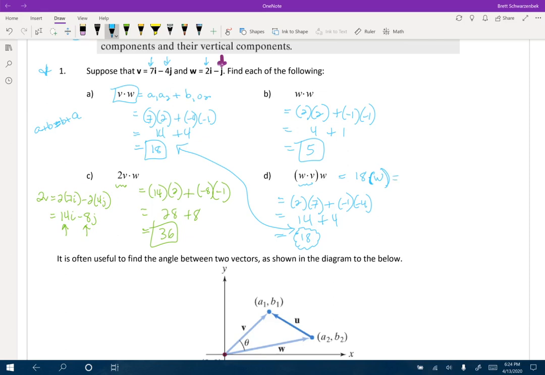Well, let's look at 18. What is w? w is 2i minus j. So what did we do over here when we did 18w? So let me just write this a little bit better so it looks like this one. What did we do last time when it was 18w? We would just take literally the same exact vector and we would find whatever 18 times each piece is. 36i minus 18j. So if we do that, we are going to get 36i minus 18j, which is our answer.